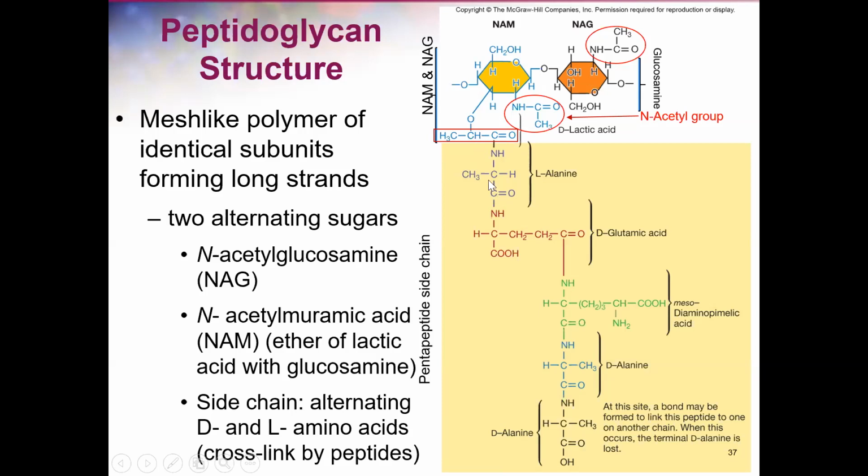They also have another part, the so-called side chain, basically an amino acid side chain. You can see alanine, and glutamic acid, and also another alanine. Anyway, it's basically an amino acid side chain. You have 3 parts, so this is just the basic structure. When we talk about DNA and RNA, we know the basic structure, right? Phosphate, sugars, and base. So this is the basic thing. We have 3 parts: NAG, NAM, and side chain.